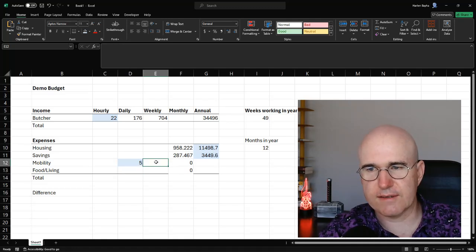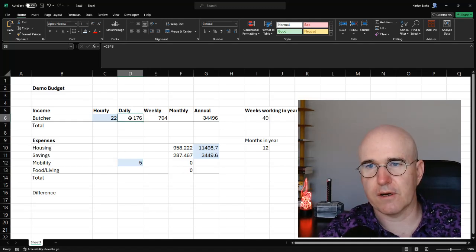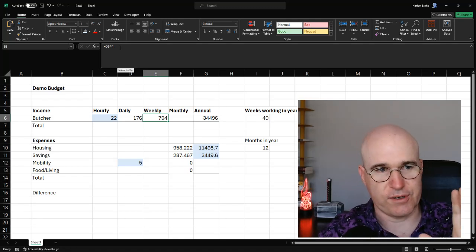Now I can easily figure out how much that is weekly. If Subway is my only means of transportation, chances are I'm going to be taking it every day, 7 days a week, right? So again, up here, my daily rate becomes 176 because I'm times 8. So this is hours times 8. And then weekly, I'm not multiplying by 7. That's super important to know, right?